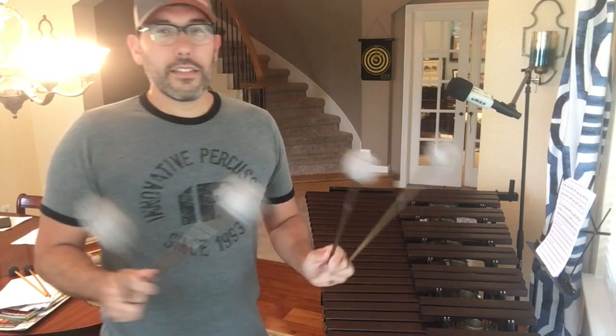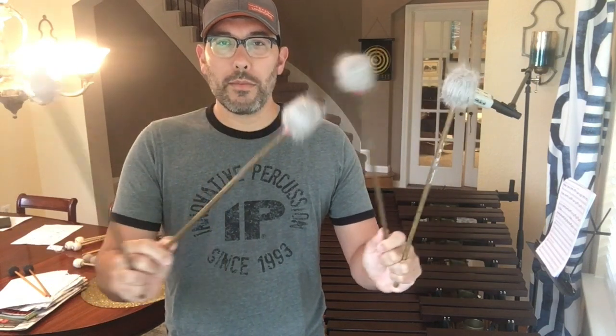So the idea is that we have interval shifts, but sometimes you'll be moving out and sometimes you'll be moving in, sometimes they move together. So it's kind of a coordination thing as well. So the idea is, again, out of the three next exercises, the last one is the real one. The first two are basically focusing on the right hand part and playing them in both, and then the second one is the left hand part and playing them in both. So it's kind of setting you up for the last one, okay?